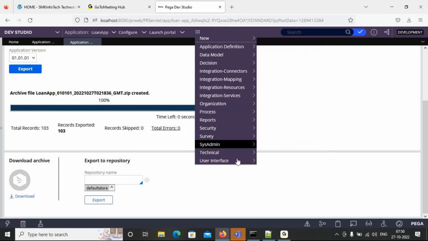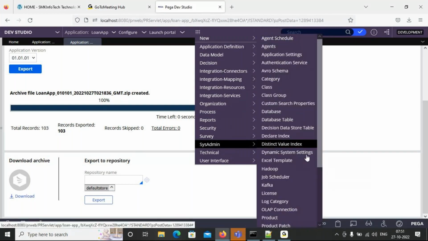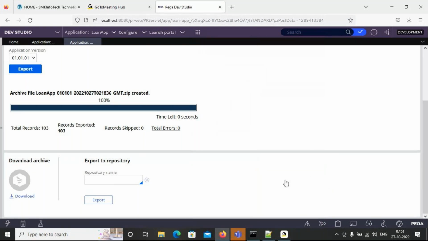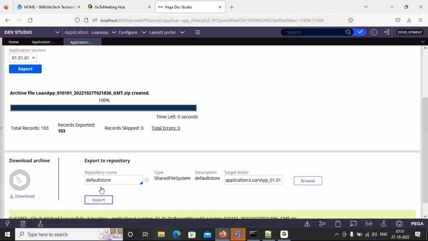You can see there is the sysadmin category available. The repository will contain the location. It is a location. There is a target system location. I need to give it here. So as of now, it's not possible to create it. There is a default storage there. It is the local system. See that is the current local system. Generally, for the target system location we need to create the repository rule there. We can give the target system location. Then click export. Then this product file will be exported directly into the target system.